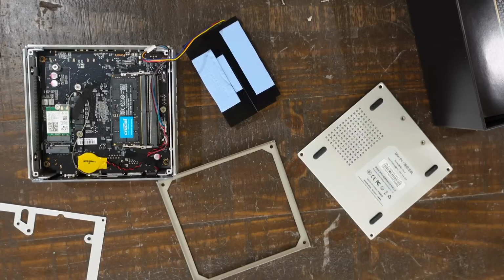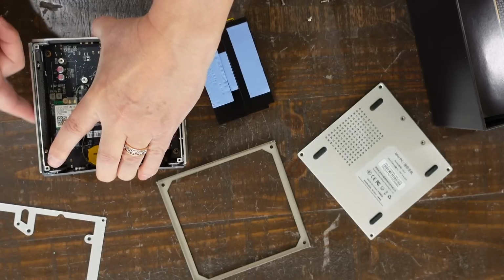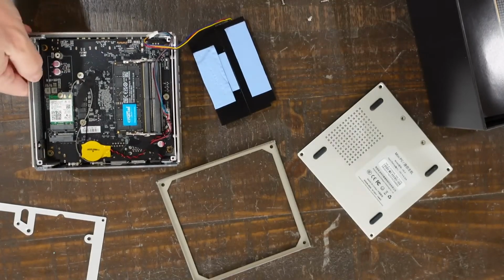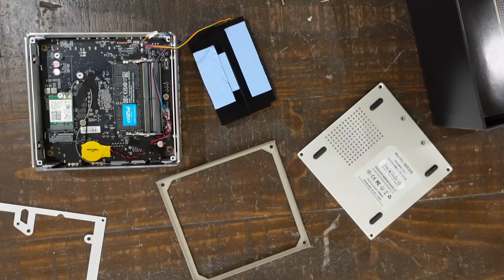That's where your CPU heatsink is going to be, and there's nothing user accessible or repairable on the other side. So if you want to blow this out from time to time to get the dust out of it, just take canned air or the electric dusters like I use and blow through these vents this way and blow through these vents that way. Do that like once a year, you're good to go. You don't have to take it apart to clean it out. It probably won't even accumulate that much dust to begin with because you don't have a bunch of fans.